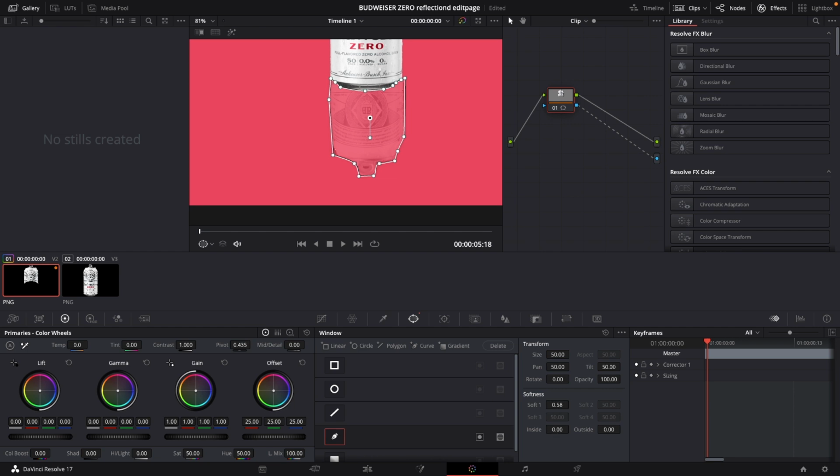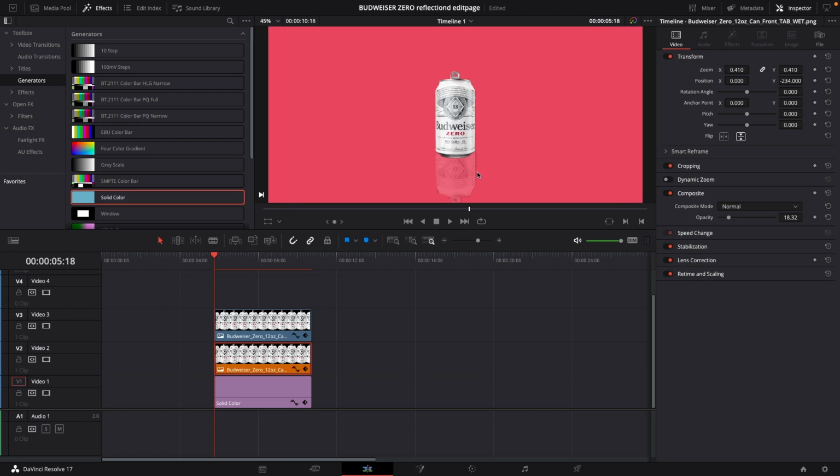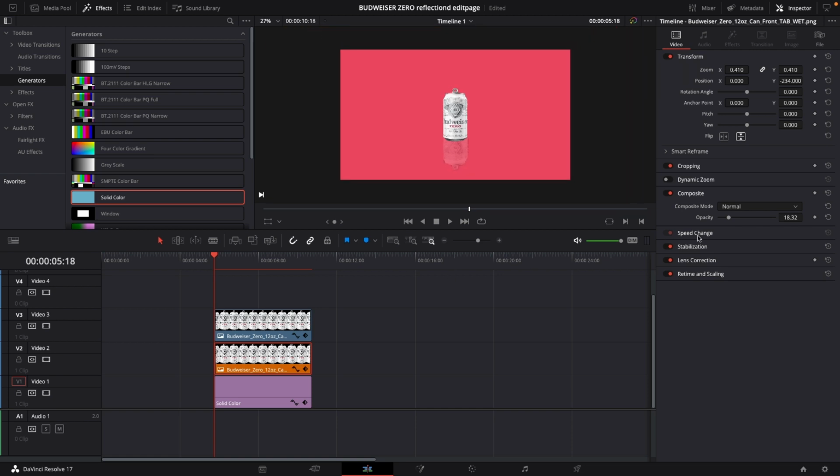and also the inside here. So I'm just going to make my mask look a little bit better. And I'll go back to the color page, and now we have this reflection, and I actually think that the opacity for the reflection needs to be a little smaller, something like that, almost invisible actually.